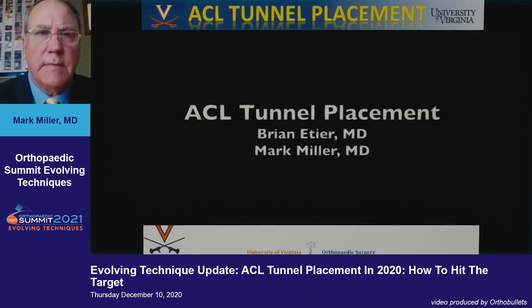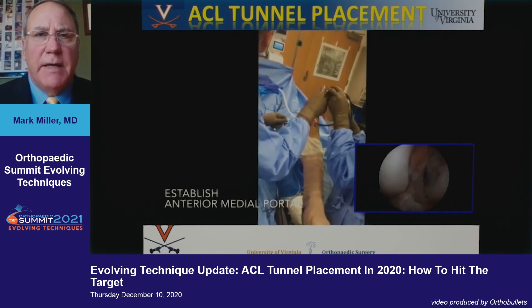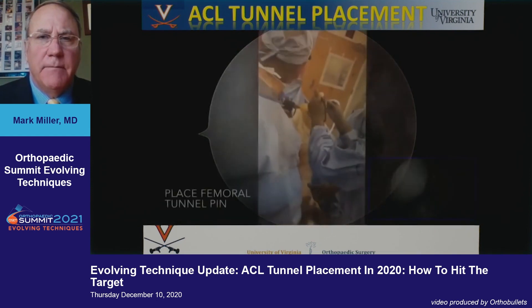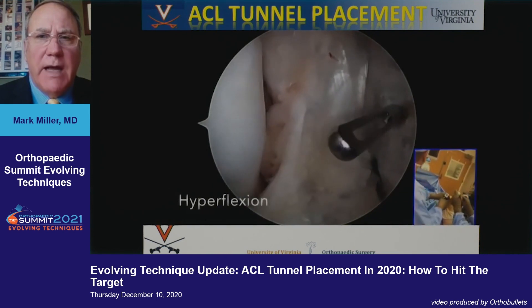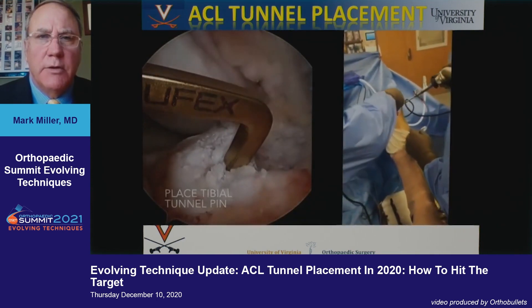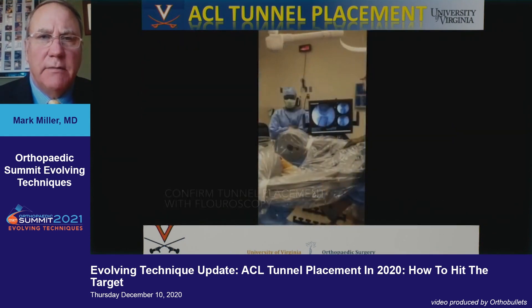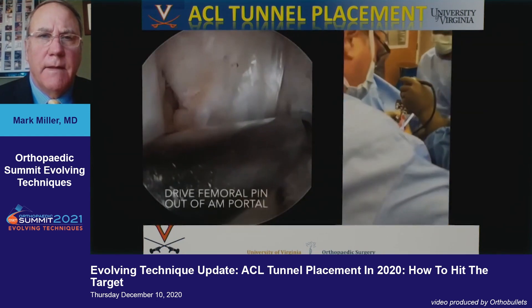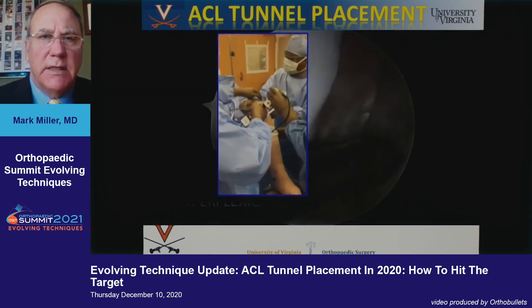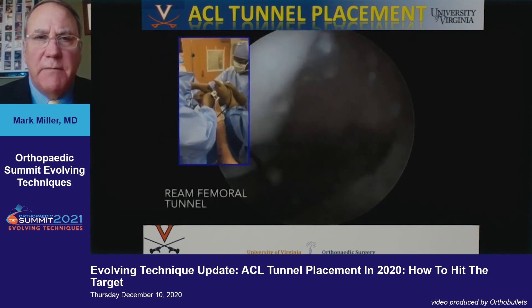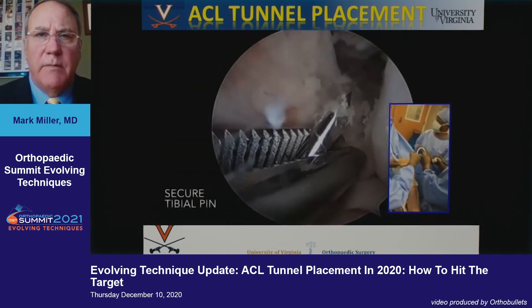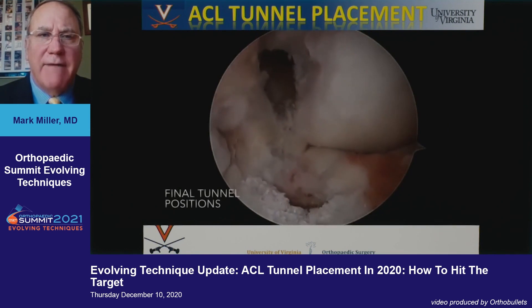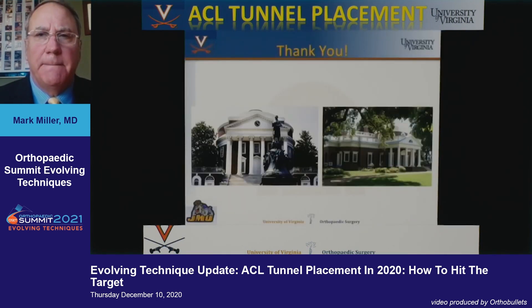These are the locations. This is a video we put together for the academy about a year ago — it's a one-minute video. We get the medial portal, you assess, you pick your point G. You use that point and hyperflex the knee, retrograde your drill back. Choose your tibial tunnel, slightly anterior. Take a fluoroscopic view — again, those landmarks I indicated to you. Then we retrograde the pin back using this cannula and drill. Be careful of the medial femoral condyle. Use a partially threaded drill bit. And then pull your sutures in for passage, drill your tibial tunnel. And there you have it. Thank you.